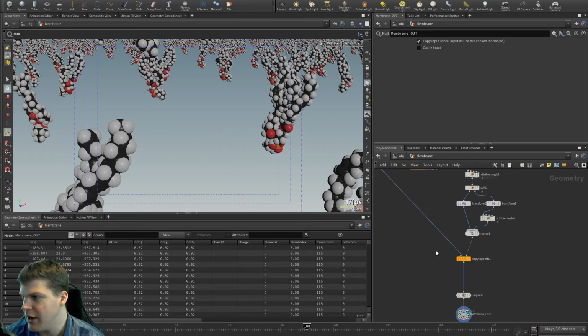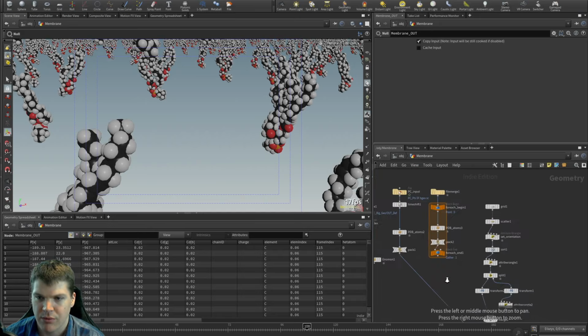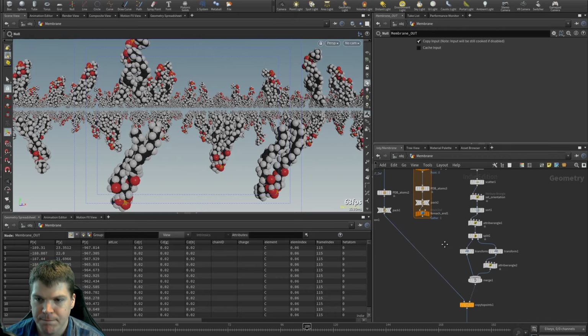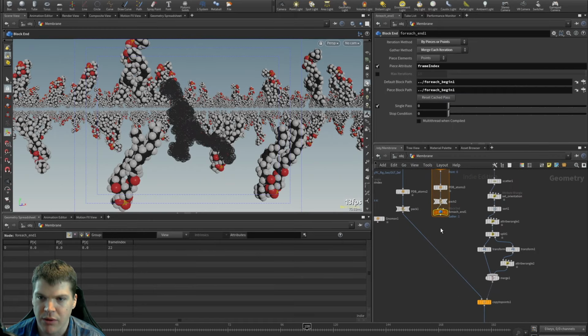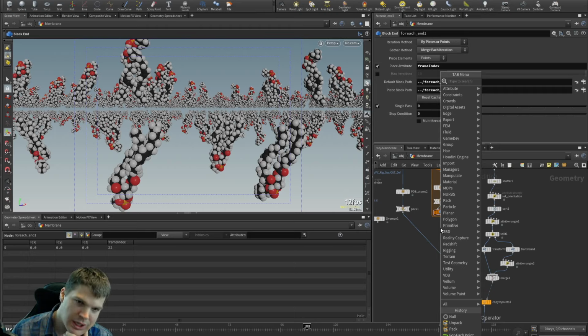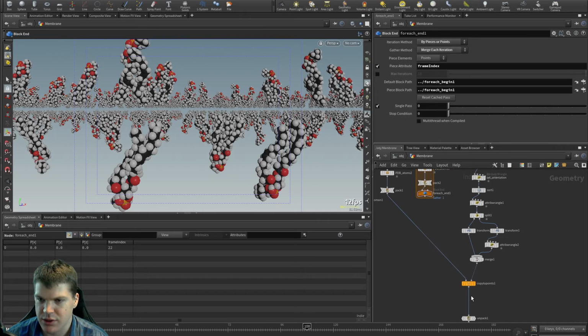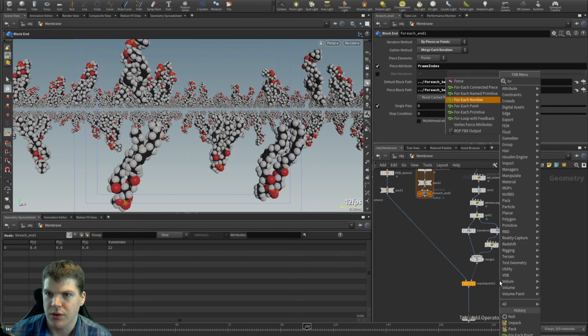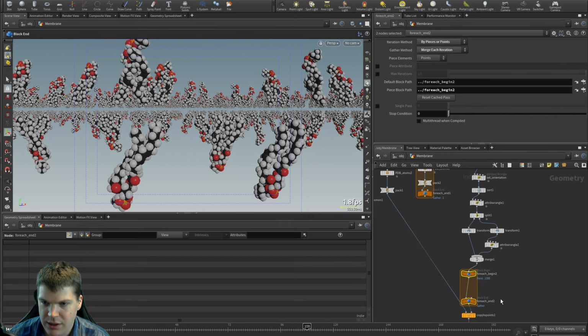How are we doing for time? So we're one hour in, and we're getting pretty close to all of the molecule models that I want. But which one do we want? So what we're going to do is iterate over each point, and for each point we're going to grab just one random one. So we're going to do that.